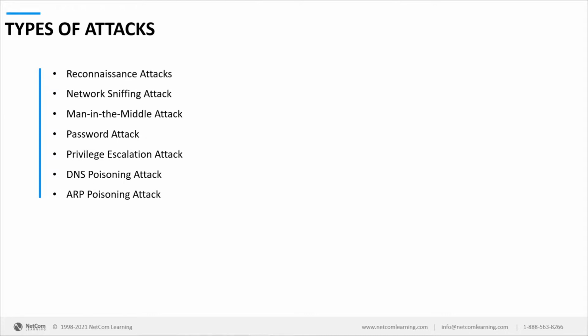Password attacks. Password attacks are probably one of the biggest that are out there, okay? Because password spraying, password cracking, and password guessing are constantly going on. Passwords have to go away because we're just making too many passwords.